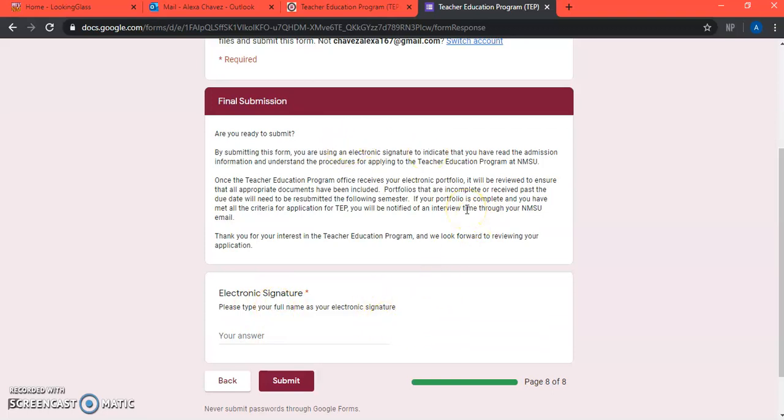Then it tells you that they're gonna be reviewing your application, and then they will let you know. And yeah, so then after you read this, you can sign it.